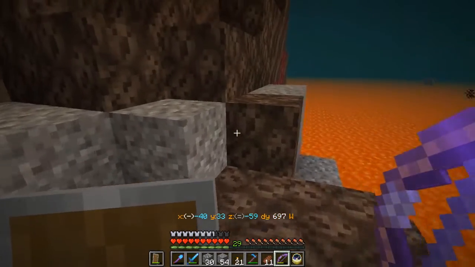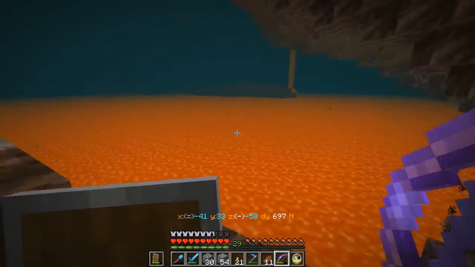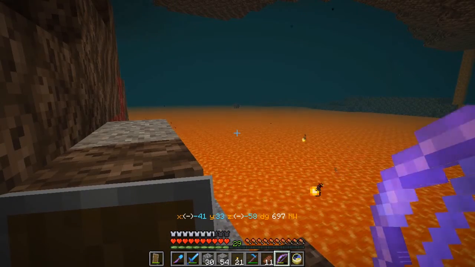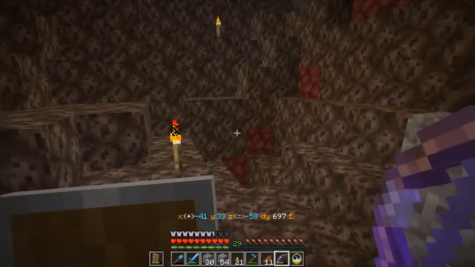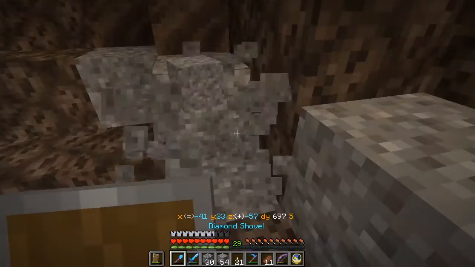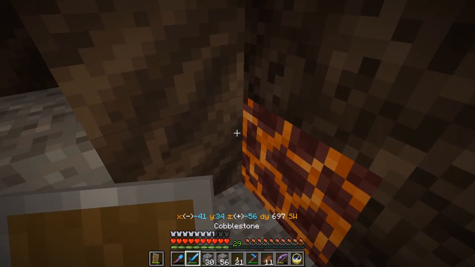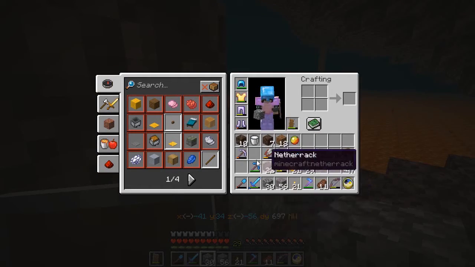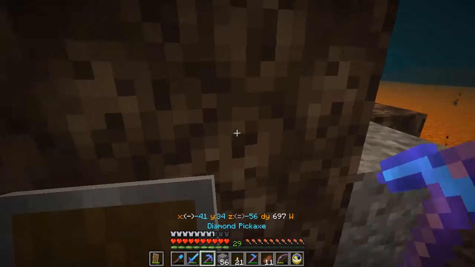I noticed a couple of striders out in the lava. I suppose that makes sense. Now, unfortunately, I'm not exactly in a position to catch any of them right now. I should think about bringing a saddle the next time I come here so that I could try to ride one of them, because that would be a good idea.